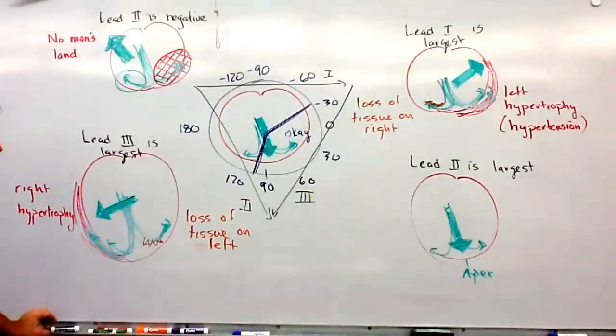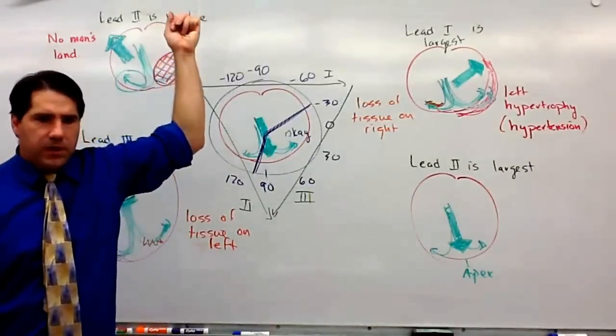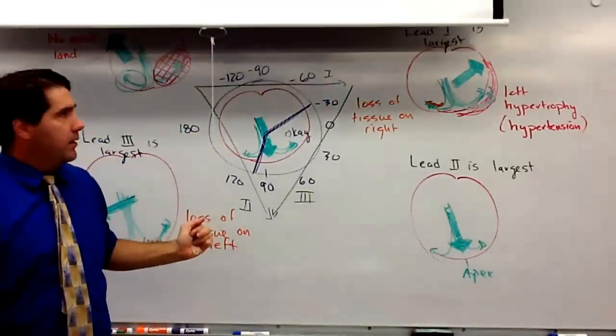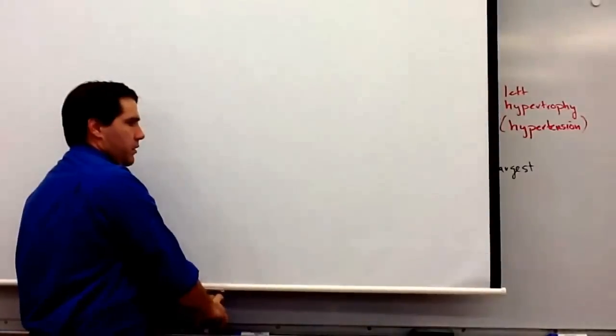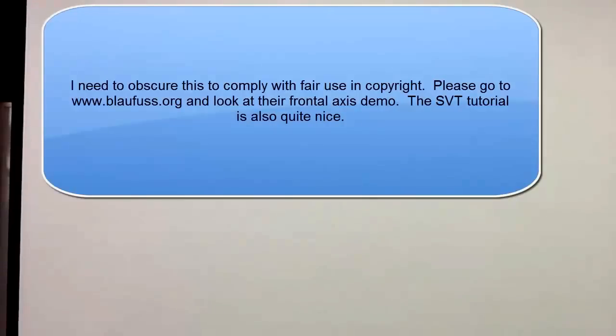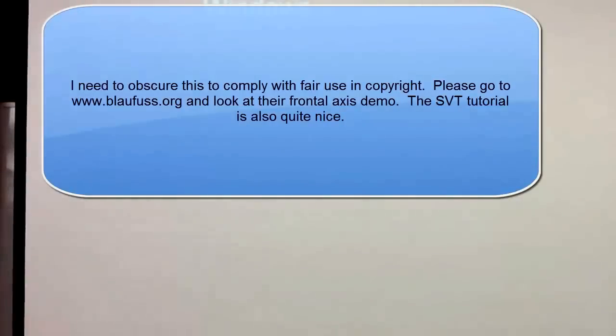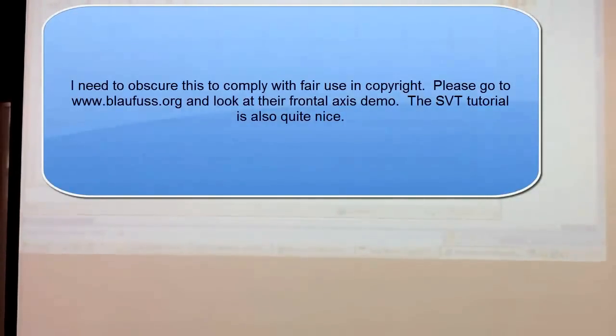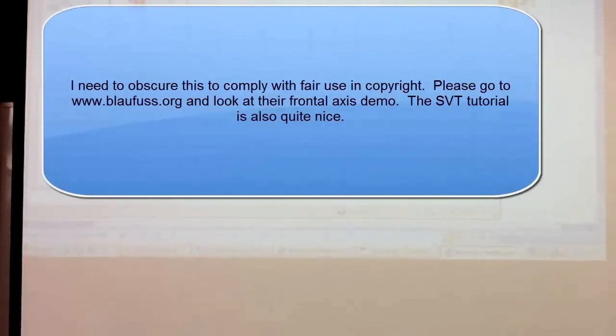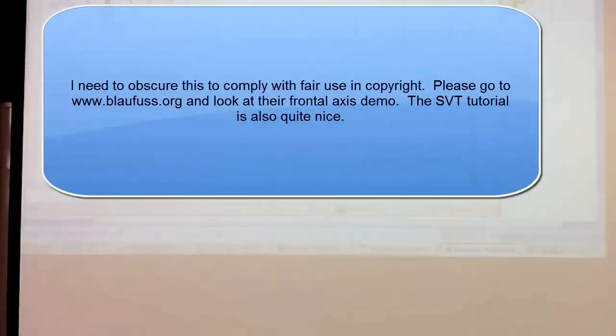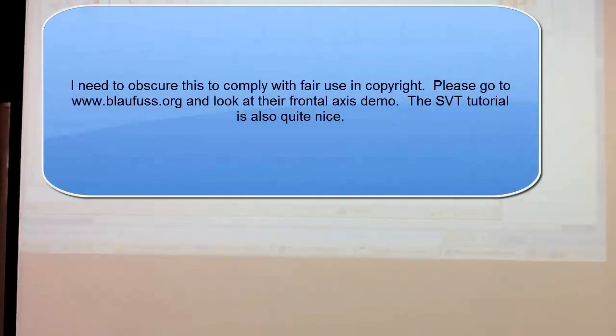QRS axis is one of the important ones that I'd like to get, and that's one that I think is fair and practical. How you will determine your QRS axis is I would recommend you go to the Blaufuse website and twist this arrow until essentially you've lined up lead 1 is the tallest. If lead 1 is the tallest, then you're up here, you're left shifted. If lead 2 is the tallest, you're down in the 60 to 70. If lead 3 is the tallest, you're over in 120.